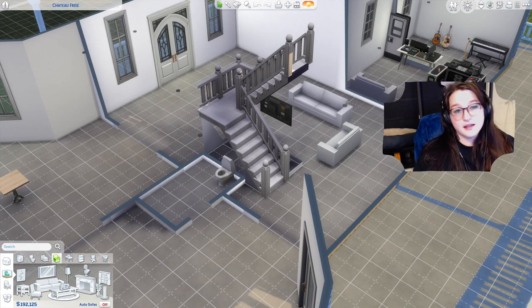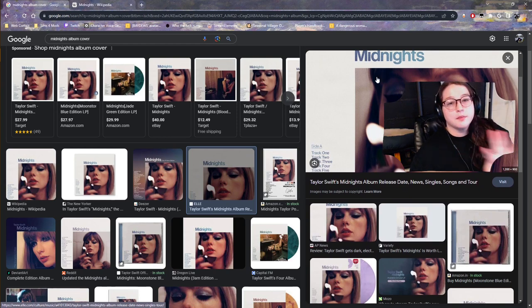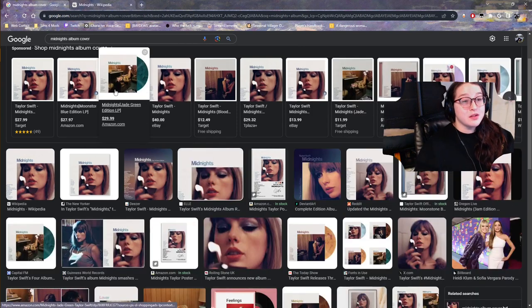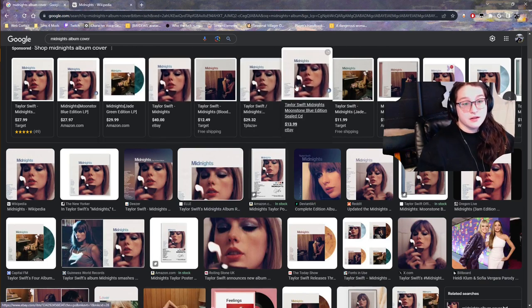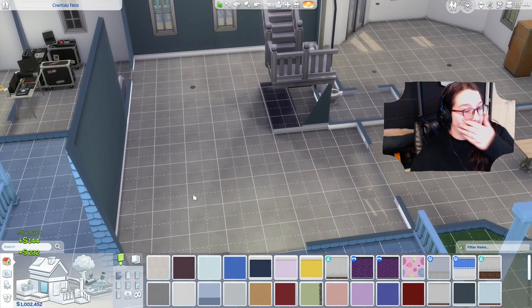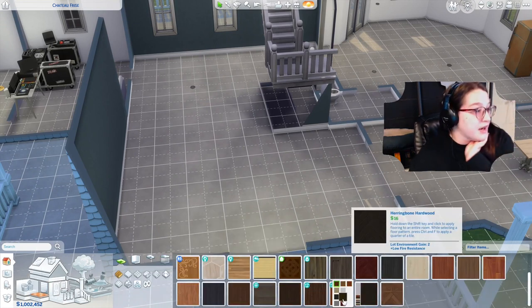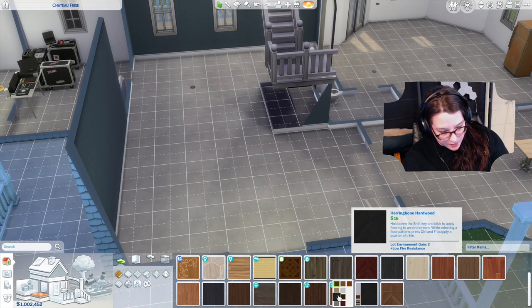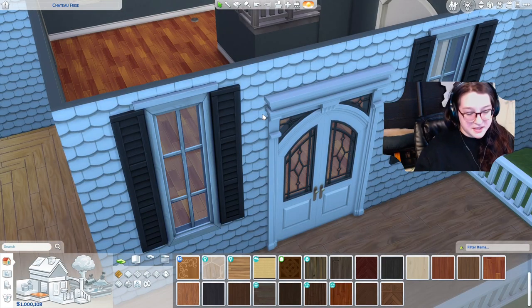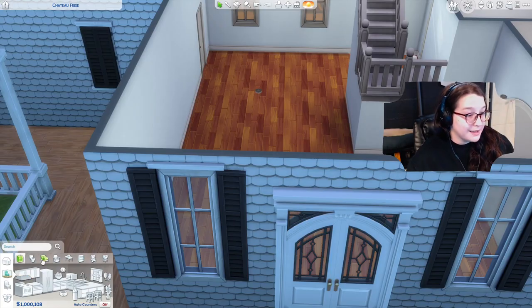We're going to start with Midnights in the Living Room. You can see, right above me, over there a little bit, it's got blue, and also multiple different colored vinyls, which is very nice. Jewel tones, deep colors. I'm going to change the wall. What do we want to do for floors? The floors would have to be on brand as well. The vinyl colors were an emerald green, a light blue, a lilac, and an orange. So we could do an orange. Remember when I said deep jewel tones? That green's too minty.